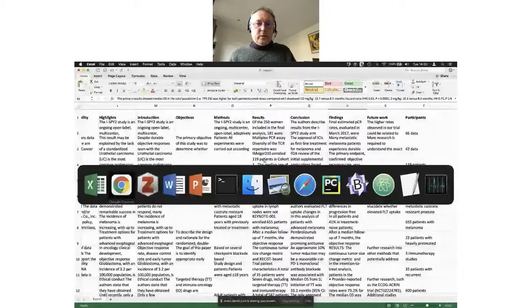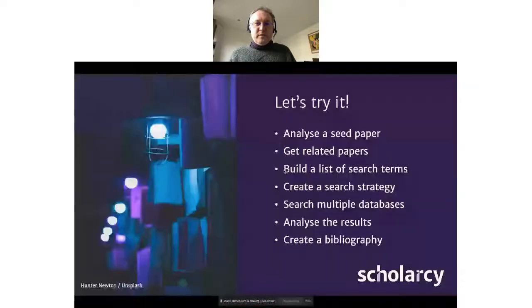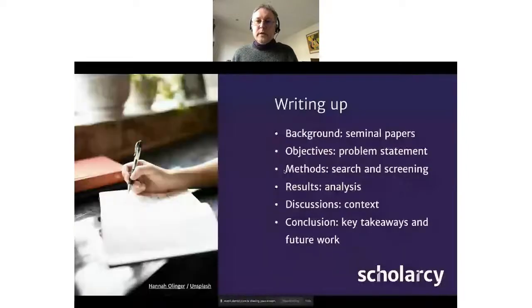Okay, so that's just a very quick whiz through the process of using a number of tools: Connected Papers, Scholarcy, 2D Search, PubMed, Cite.ai, to help with curating our list of papers and then doing some initial analysis of them. So how about writing up then? So we've done the analysis, we've got the papers, we've done this iterative process of building our search. What's the best practices for writing up?